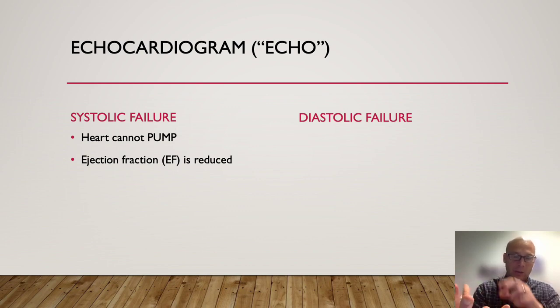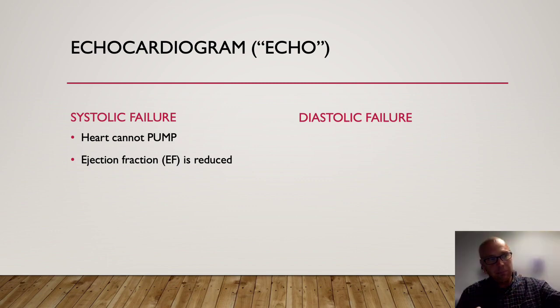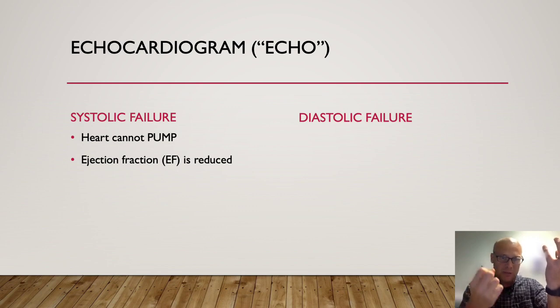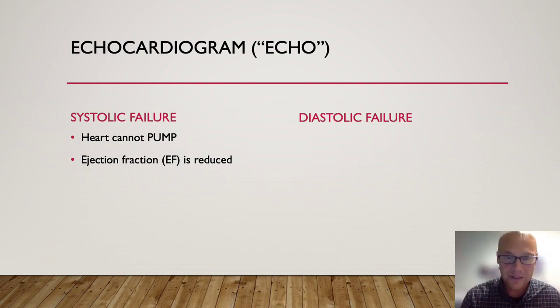When you let it out, it's the pressure left in the bag, that's diastolic. So if you get systolic failure, that's telling you that the heart cannot pump. So it's not pushing out as much pressure as it should. And say the pressure outside of it is much higher than normal. You can see the heart pushing so hard for so long, it's going to start to thicken, but it's also going to start to weaken over time. And you can develop systolic failure. And hypertension is a very common cause of that.